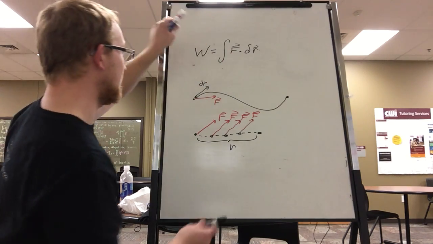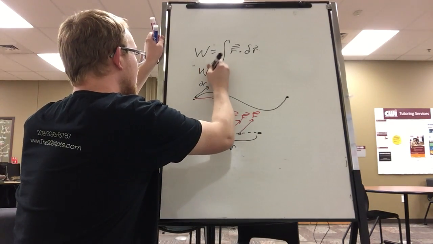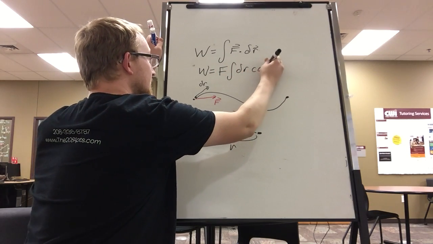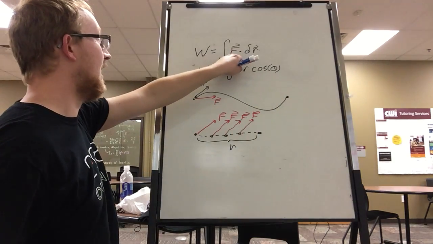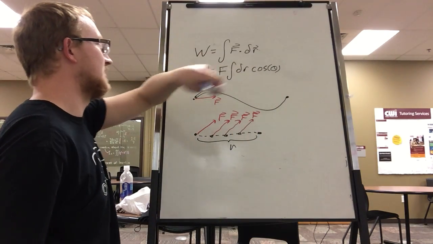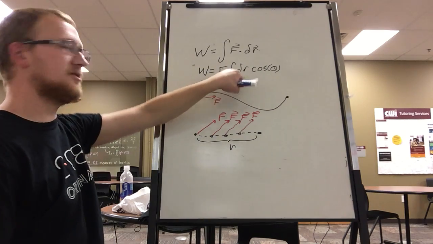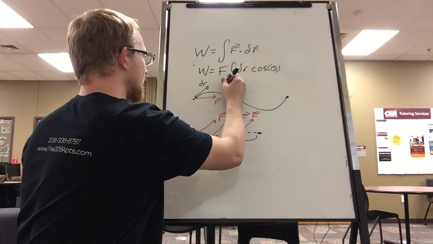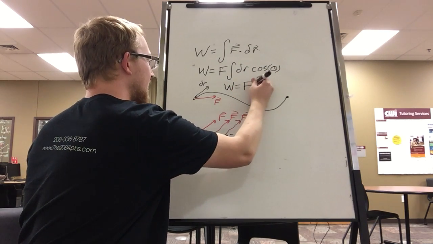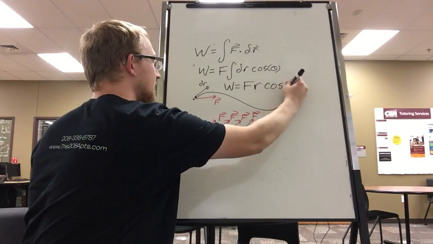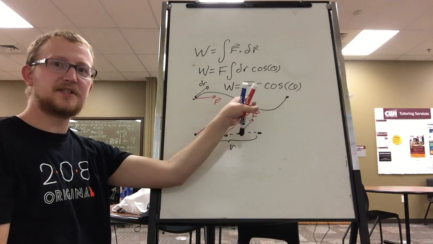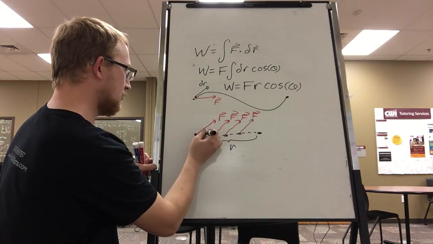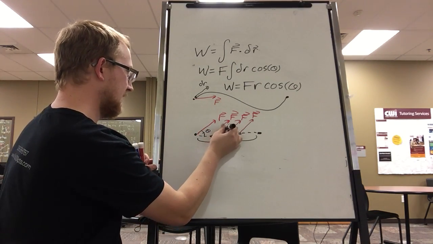Therefore, it's a constant. So we can pull it out front, and we end up with work equals F integral of dr. There's still a cosine theta in here because of the dot product, right? F dot dr is F dr cosine theta. But cosine theta is also not dependent on r in this case. So the integral of dr is just r, so we end up with work equals F r cosine theta, where F is the constant force, r is the displacement, and the angle theta is the angle between the displacement and the force that is applied.